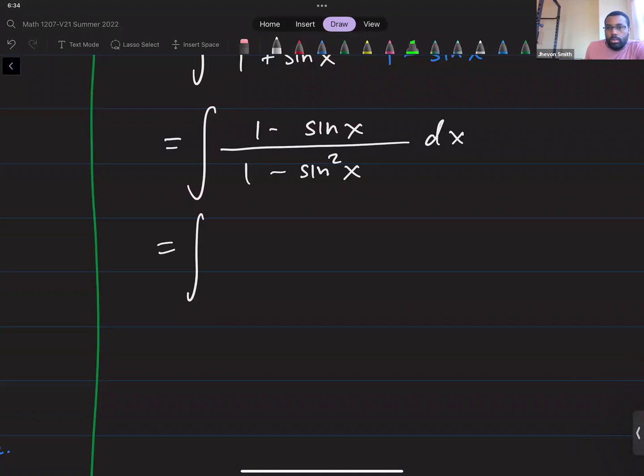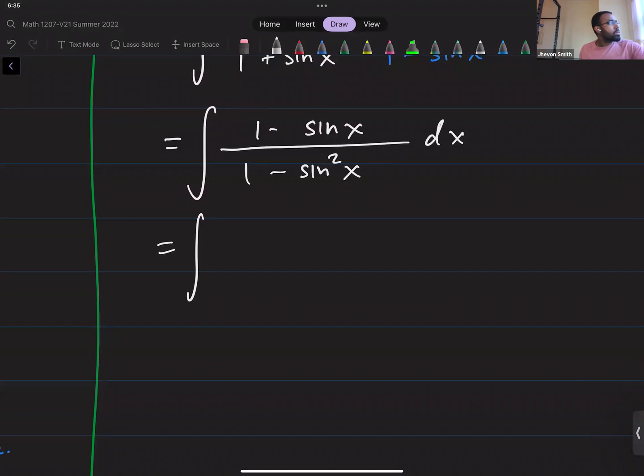I think I'm actually not sure whether it's positive or negative secant squared x. I'd have to check the exact identity, but. Well, 1 minus sine squared, what is that equal to? I don't remember if it was 1 minus sine squared or sine squared minus 1. I think it's equal to secant squared x.